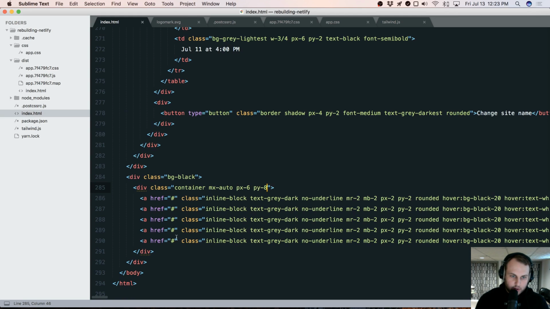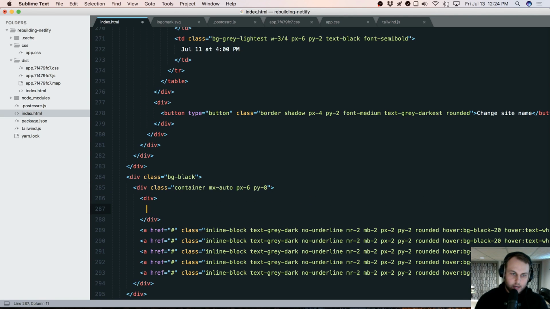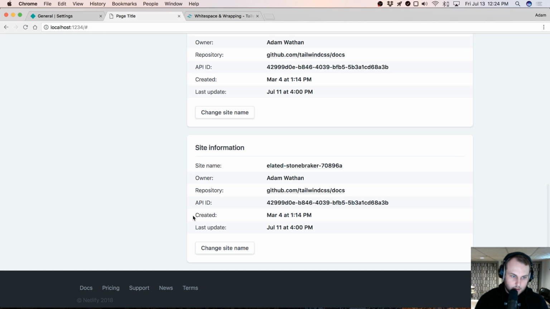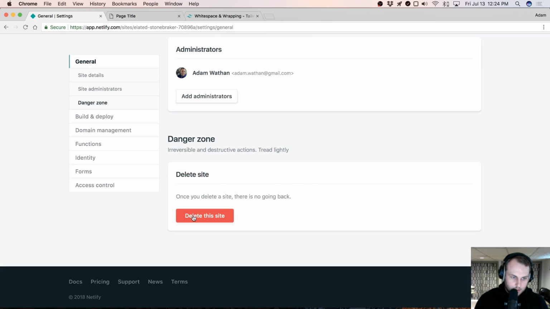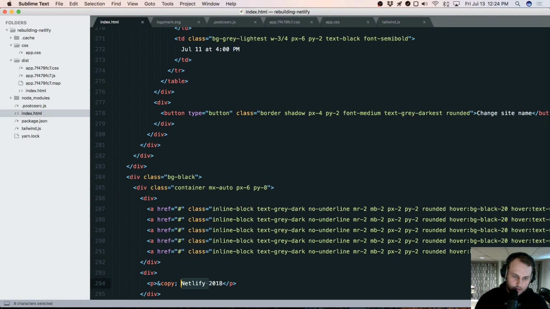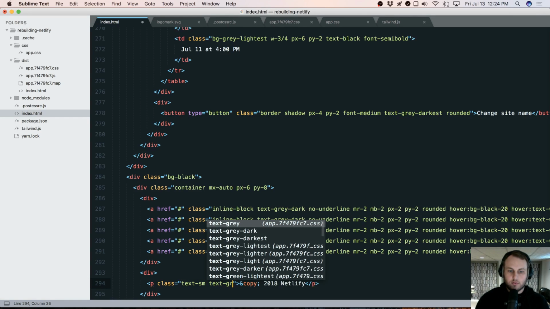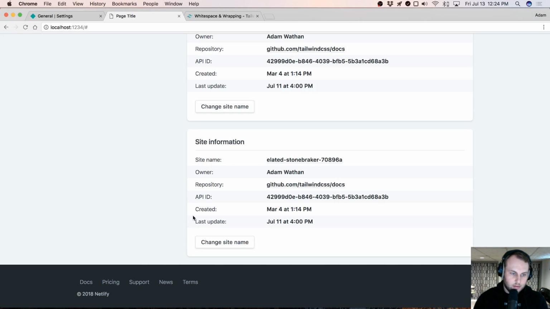And then we'll throw their little copyright at the bottom, I guess, just to be kind. Copyright Netlify 2018. And we'll go with like text SM, text gray, something like that. I don't know. Gray darker.